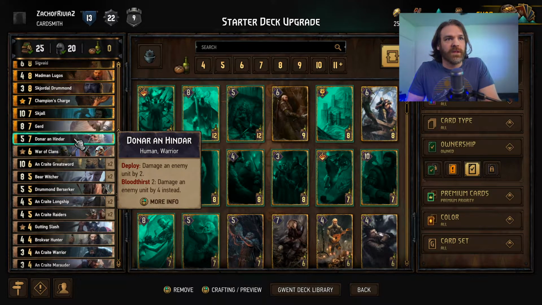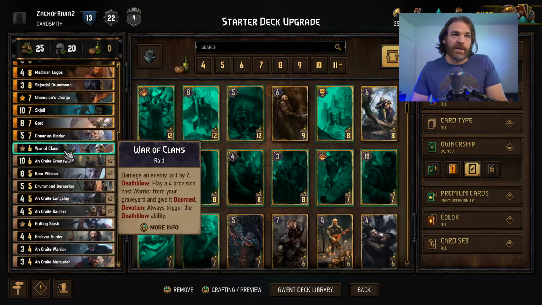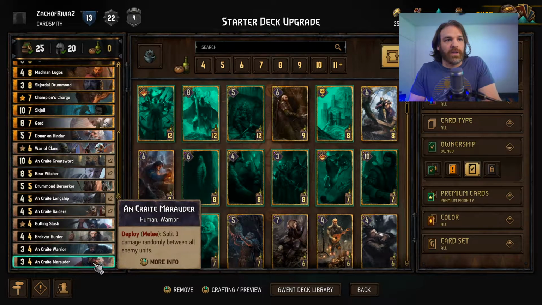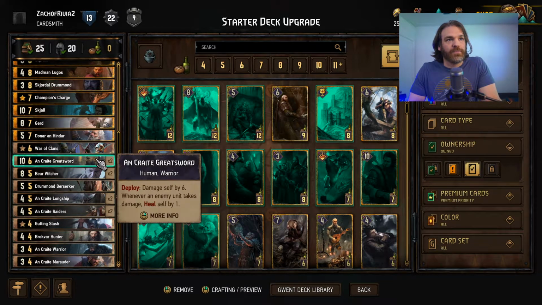Generally speaking, he's a 9-point play, 4 points of removal. Very good card. We're using War of Clans, which is a devotion card as well. You definitely want to have devotion with it because it's very easy to misplay it or not find your death blow without devotion. So don't include it until you have devotion either. But basically, he's going to allow you to replay one of these 4 provision cards. And these 4 provision cards are very nice, so we definitely like replaying them.